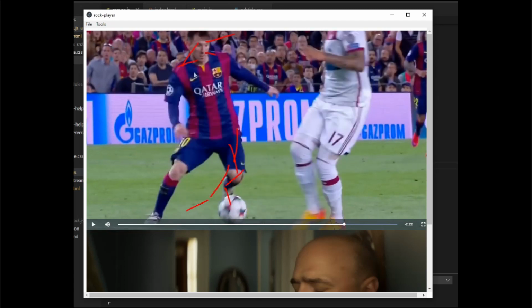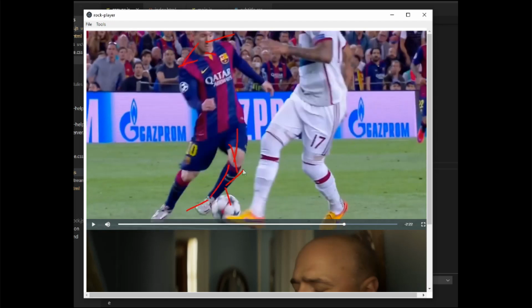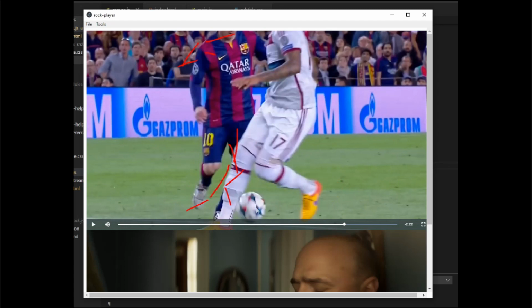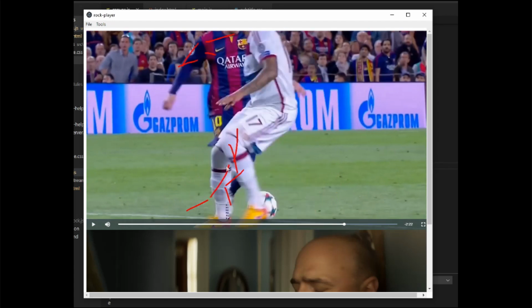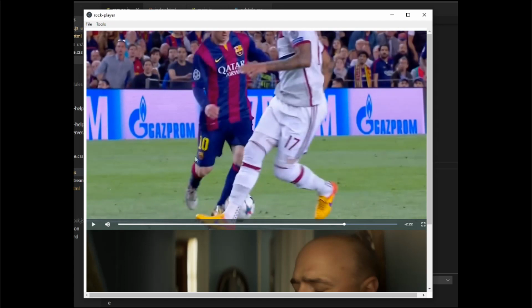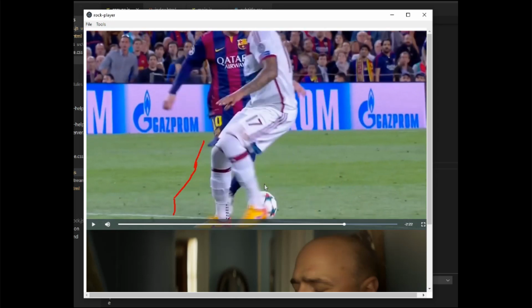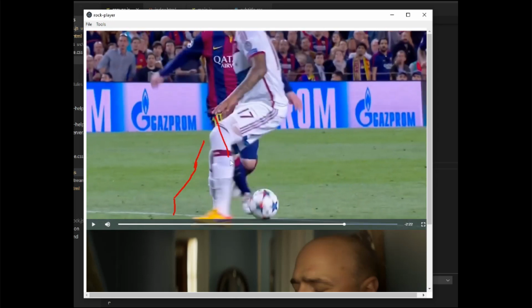So notice his shoulders, and notice that leg. So as he knocks the ball over to the right, notice he doesn't knock it really too far. He only knocks it maybe a foot and a half at this point. Now this is actually a really key thing. See where Messi's right leg is as he knocks the ball. Okay, now see where his right leg is now. You notice it's actually in front of his left leg.